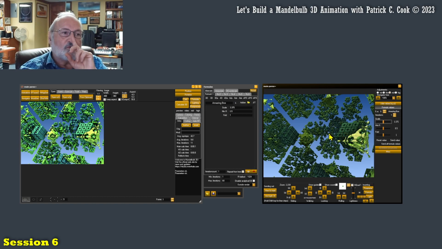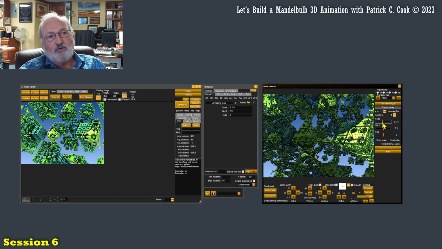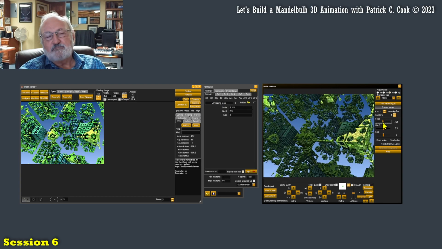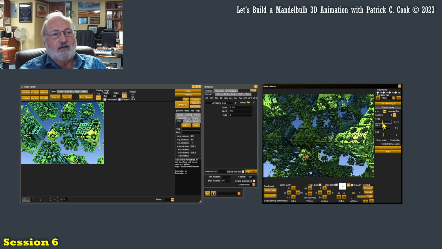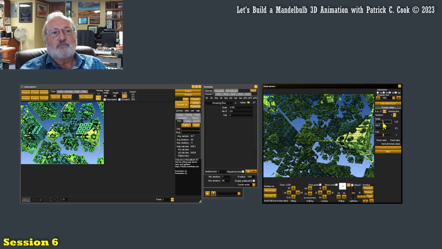But I also know that I want the various elements to vary in their scale. If I change the scale of this formula, all the scale of everything will change at the same time. I don't really want that. I want a formula in there that will vary the scale.